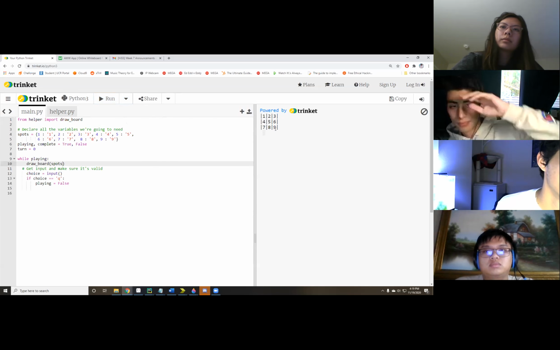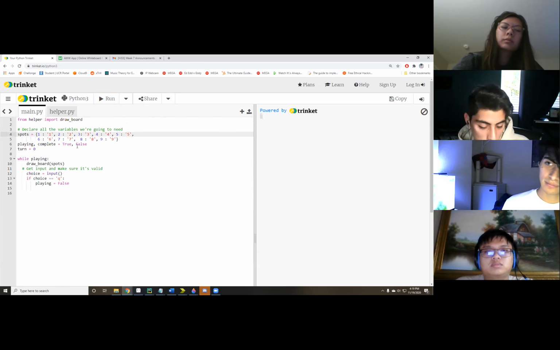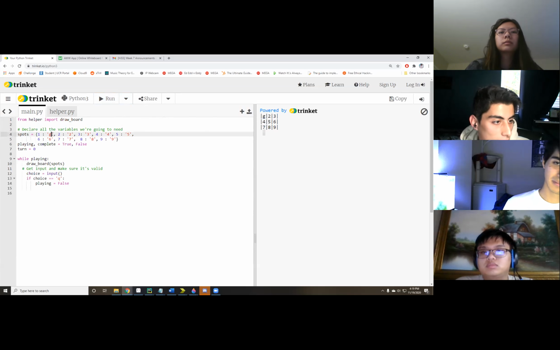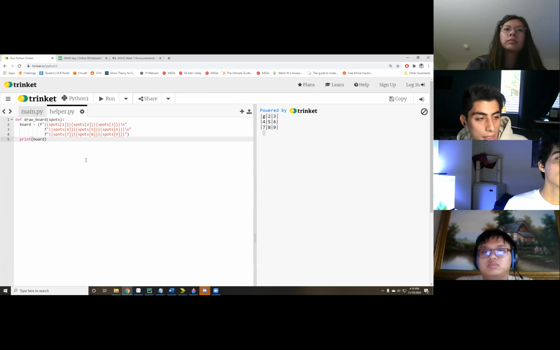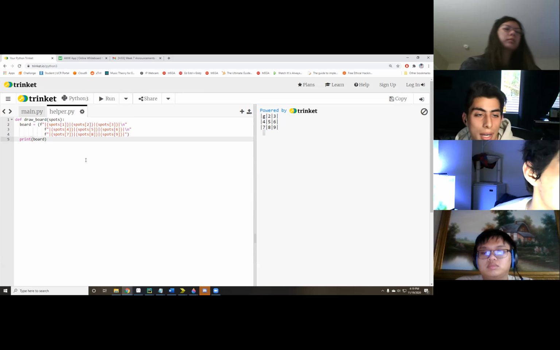Cool. And like I mentioned, we want these to be able to change. Just for demonstration purposes, I'm going to change this 1 to a G, and we see G right here. Cool, so that's working. I'm going to leave it here for a little bit, just so everyone can type it out if you don't already have it.